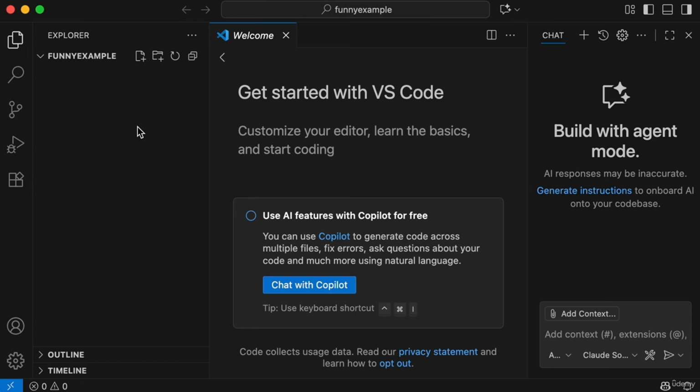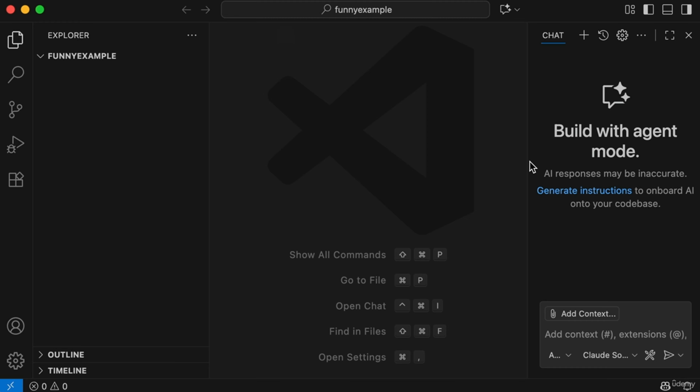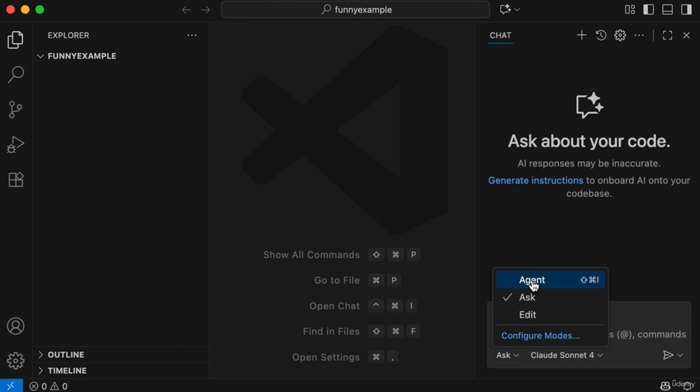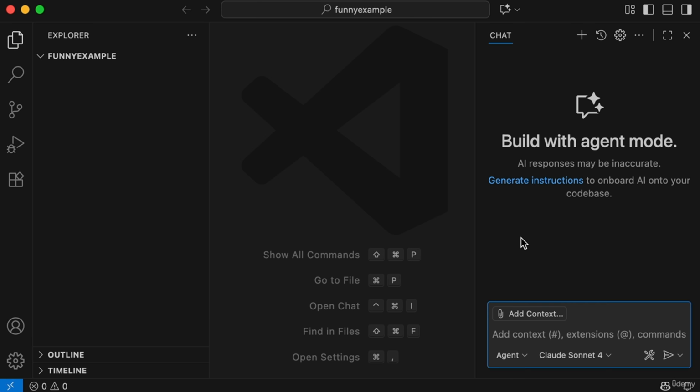Okay, so now that we've created a folder, check this out. We can have AI create files and write code for us directly onto our hard drive. You can close the welcome screen right about here if you want to, but over in this right-hand sidebar, that's what we're interested in. Now you can chat with the AI. So right down here, you can see I can choose between, if I click on that, between agent, ask, or edit. We don't want to be limited to only chatting, which would be ask. So if you go into agent mode specifically, you can give the AI commands or instructions.